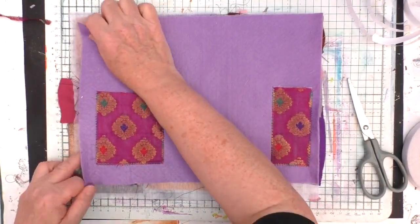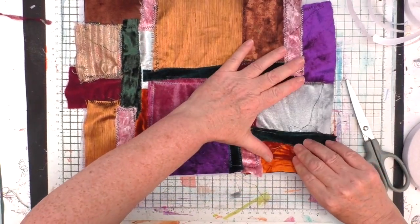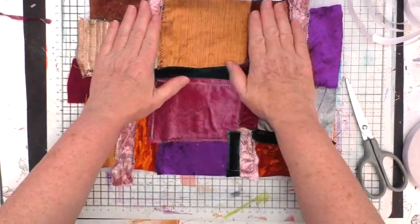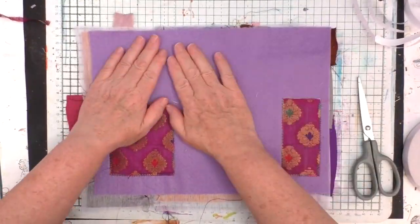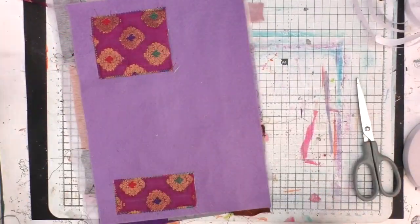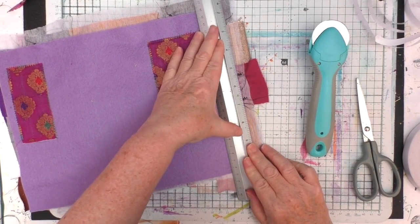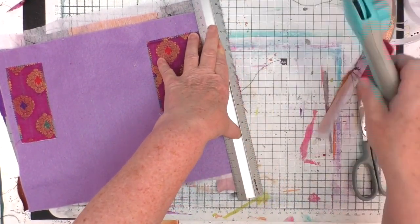It was slightly frustrating doing this, but I knew that if I just worked away at it, I would eventually get it to the point where it was going to be fine. Smoothing it out, and as I say, this is where there was the benefit of using the double-sided tape. It allowed me to do that. So at this point I'm just going to cut along the edges to take off the excess fabric from what will be the top of the cover.